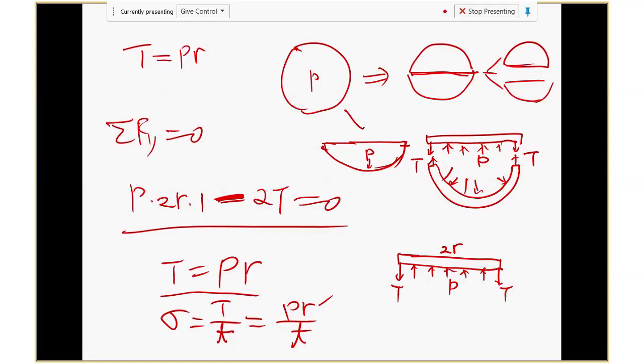Okay, any questions about this tube stress? This might imply that the wall is uniform, correct? Yeah, or uniform thickness. Most of the time we talk about uniform wall thickness. But often we can use this for a non-uniform wall as well, as long as it's a thin wall tube, so we can use this as an approximation.